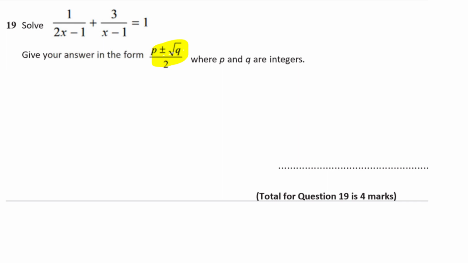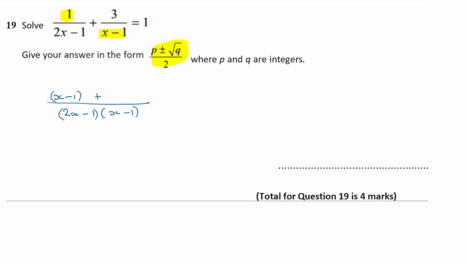First thing, let's try and get these algebraic fractions over one common denominator. So what's common out of 2x minus 1 and x minus 1? That's going to be 2x minus 1 times x minus 1. And then 2x minus 1 goes into 2x minus 1, x minus 1, x minus 1 times. So we're going to multiply those together on the left at the top. So I'm going to get one lot of x minus 1, or just x minus 1 up here.